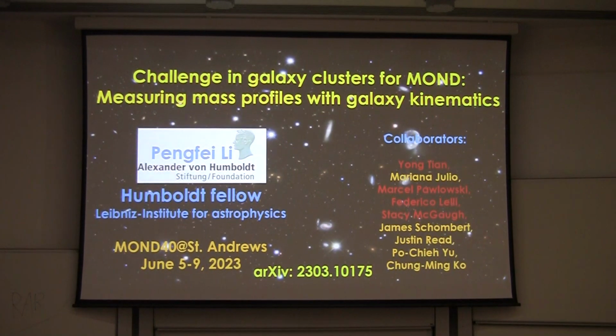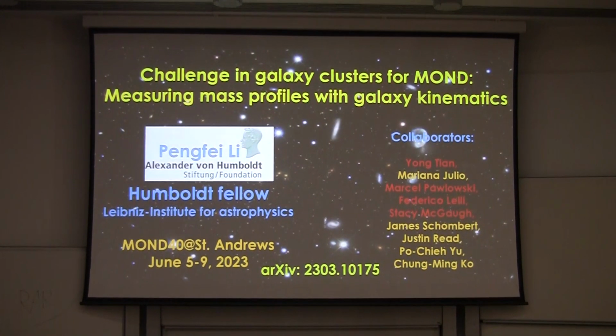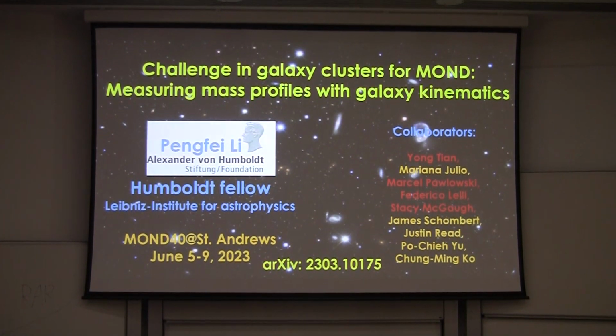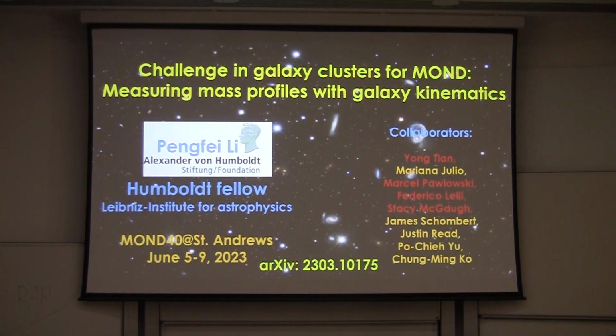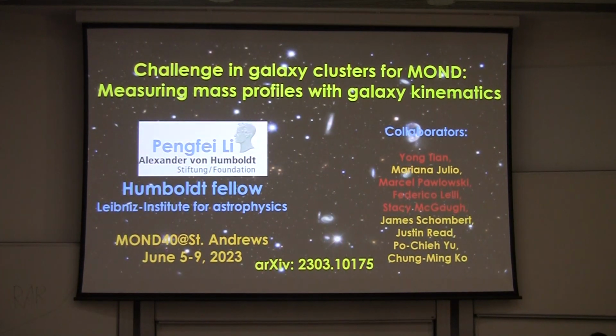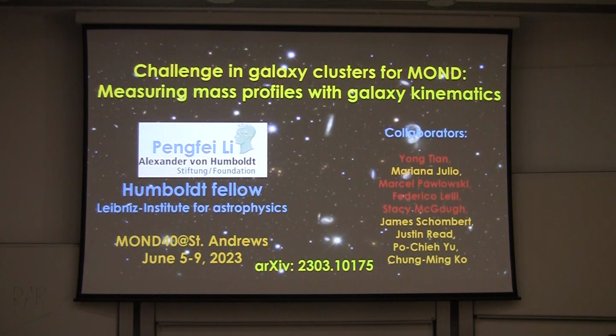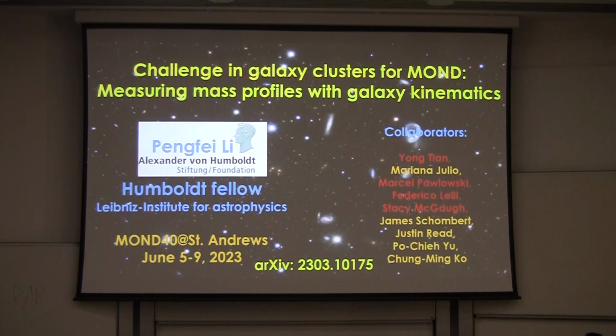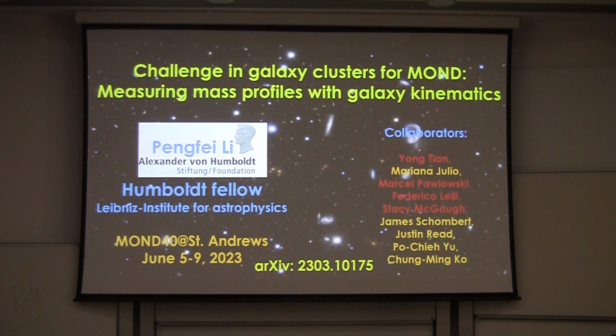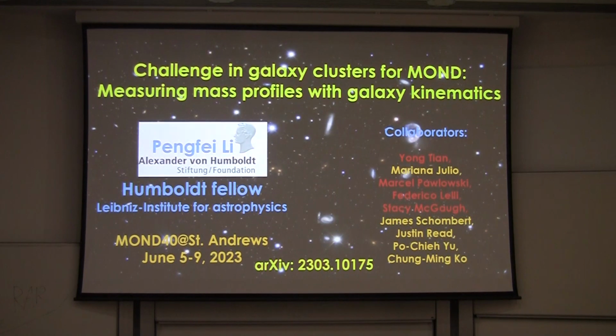Okay, so let me start and continue the discussion presented by Jung. I am trying to look at the problem in galaxy clusters. As you know, MOND has a missing mass problem in galaxy clusters. But in the past, the total mass is usually measured with the hydrostatic equilibrium, which is thermodynamics. It's different from galaxies, because in galaxies we measure the dynamical mass from kinematics by rotation. So you want to use a different way and see what benefits you can get. This is called galaxy kinematics. This is the motivation for the work.